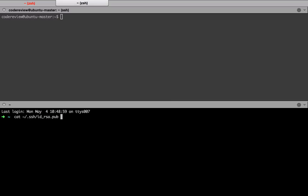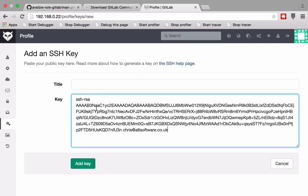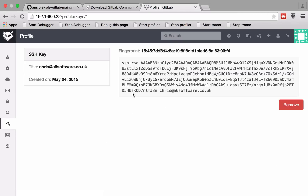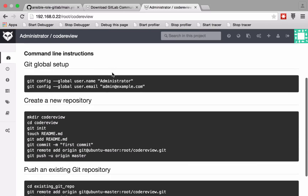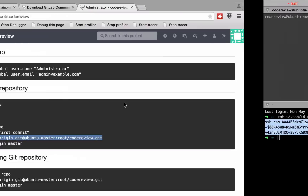What we're doing here is bringing in the SSH key from my laptop, which means when you're pushing your code up, you're not having to type passwords. Once we've set up this SSH key section, we're going to set up our first project and add it as a remote like we normally would do if we were using GitHub or Bitbucket. The process doesn't change — it's just the path that we're pushing code to will be something that we control.